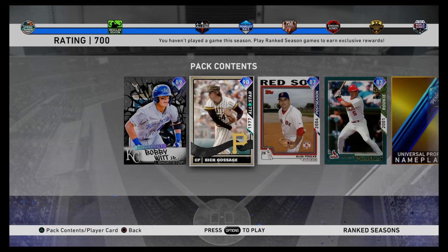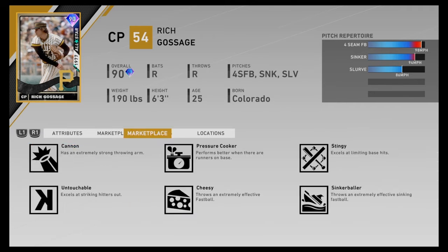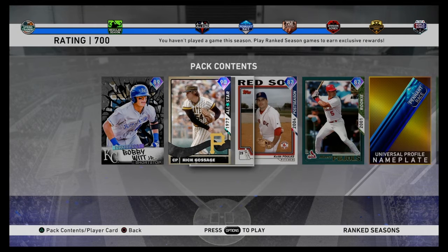Then we got a 90 overall All-Star from 1977, Rich Gossage. Four-seamer, sinker, and slurve. Pretty good looking stats. He's got low walks per nine. His control's alright, but might give up a lot of walks, and he's only got the three pitches, but still, he's going to be a very good card. And he does not have the outlier quirk, so his fastball will only go 100. So he's looking like a very good card to get.